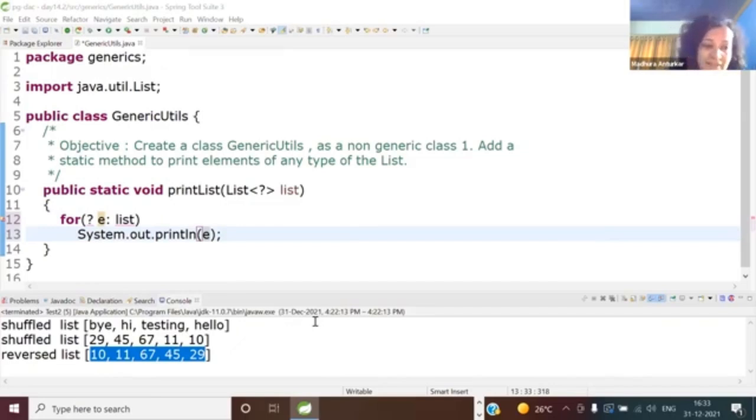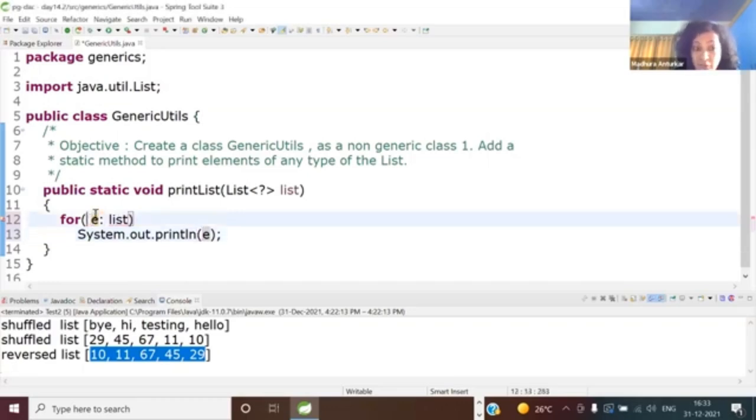Yes, anyone? When you say question mark, it can be replaced by any type. So what is that implicit type here? Object. So here you can't use question mark as the unknown wildcard. Here you can say for each Object. And this is one of the ways to solve it. I said one of the ways. Another way I'm going to show you in a minute.